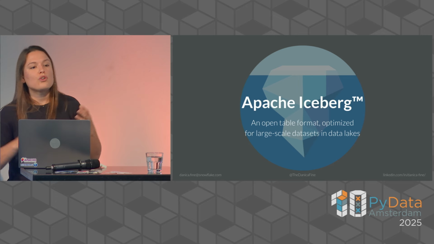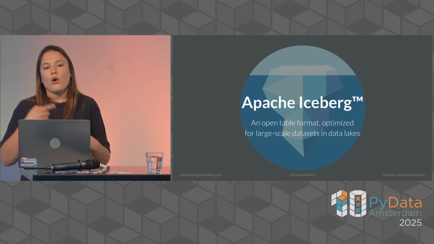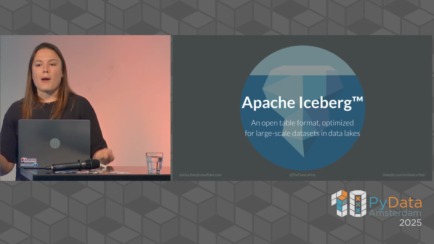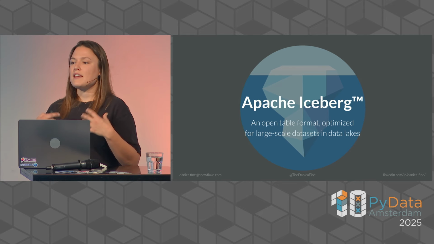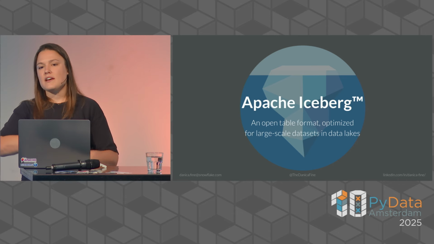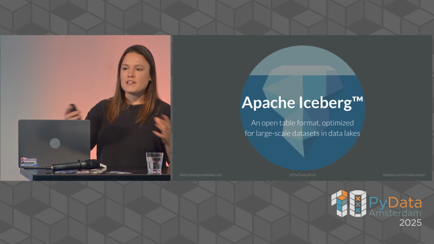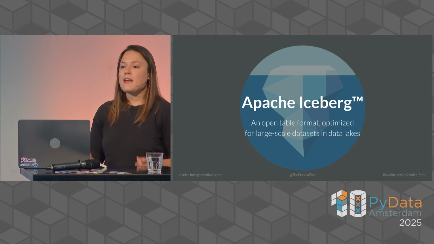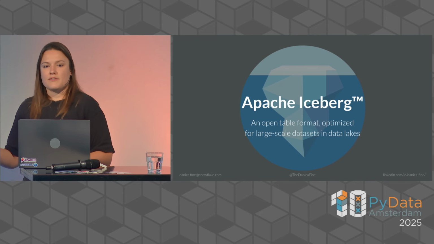Iceberg is great because you can write your data once, and the whole selling point of Iceberg is interoperability. You write your data once in Iceberg table format, and then there are dozens and dozens of tools for very different use cases that can consume that data, and you can do different things with it.